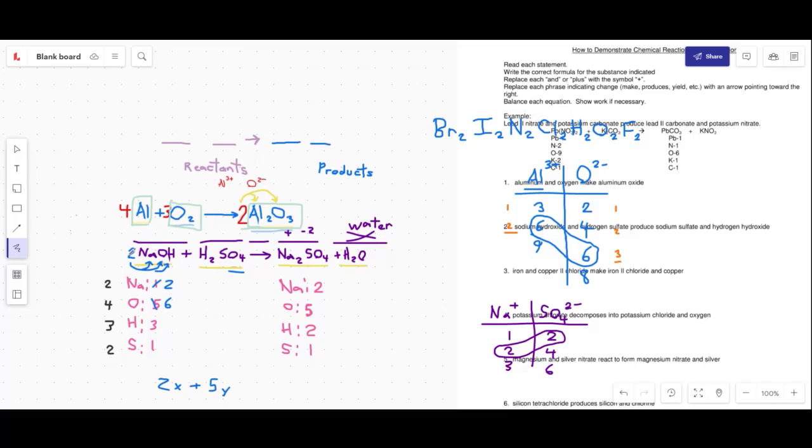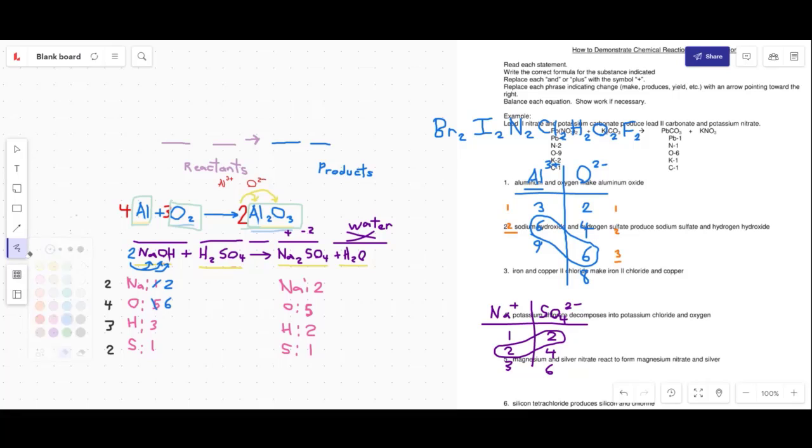So there's 2 NaOHs, so there's 2 sodiums, 2 oxygens, and 2 hydrogens. But I also have the H2SO4 over here, which has 4 oxygens. So that's the question I asked you just now: does this 2 also multiply across the addition sign? Does it multiply the H2SO4? And I said no, it does not. It doesn't multiply across, but you still have to add the oxygens from both sources.